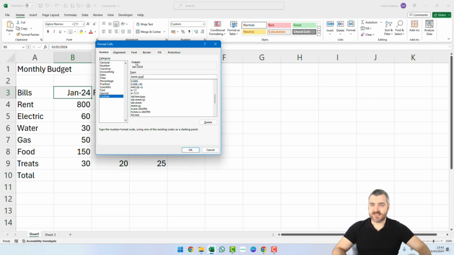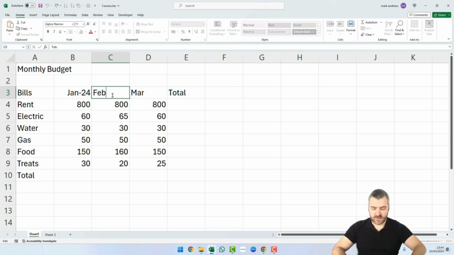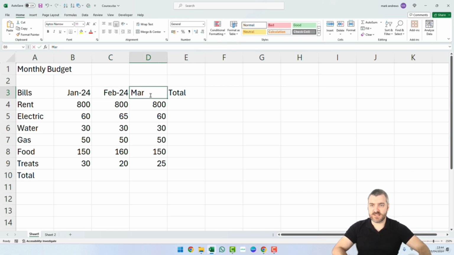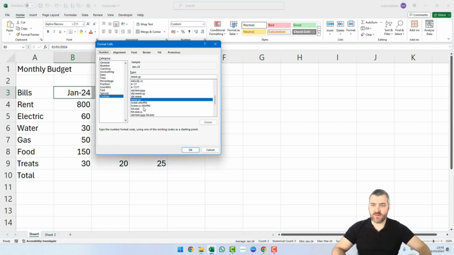So we can see that's exactly what we're wanting there, the Jan 2024. And you can see that by clicking into that, it's actually formatted our date for us, and we now have Jan 2024. So what we can do now is go into February as well, and press the -24, then -24 for the March. Okay, we're going to just collect all of them up in one group, like so, and then we'll just go down and click more values.